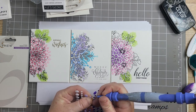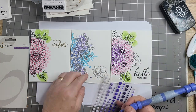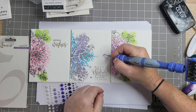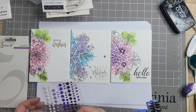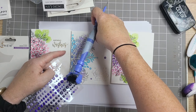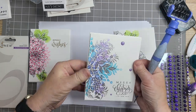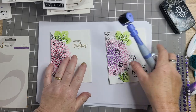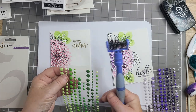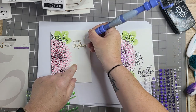So I think we'll go, what should we do? I'll go one down here. Yeah. One down here. I'll go a bigger one. Shall I go bigger again? I like that, and I'm just going to leave that as it is. That's so plain and simple. Right, what are we using on here? Maybe some green? That'd be nice. Let's go some green.